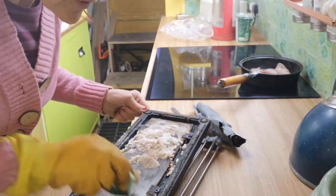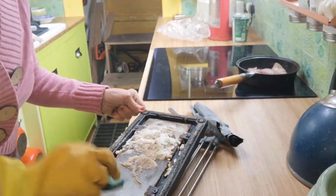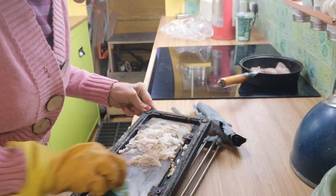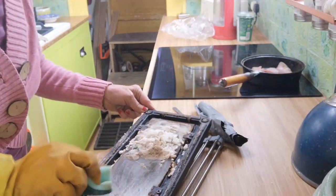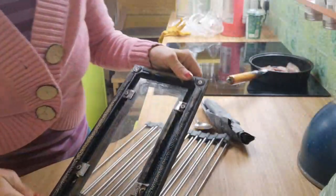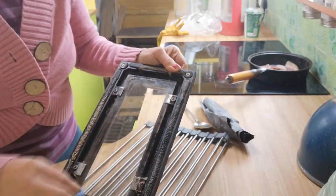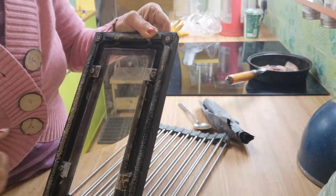This is the second lot of bicarb I've put on. The first paste I left on overnight and it took about 50% off, then I put a second lot of paste on but I did it when the door was hot and it seemed to lift much quicker. I put that on a couple of hours ago and it's got the rest of the sticky stuff off, so I'm going to rinse that off now. There we go - just a tiny spattering of freckles but nothing much and I can see through it again. I much prefer to use bicarb than the smelly oven cleaners you can get - the trick is maybe not to let it get so dirty in the first place.